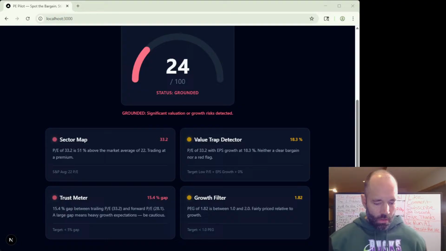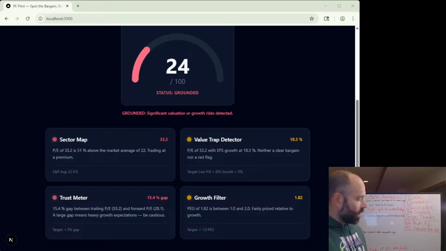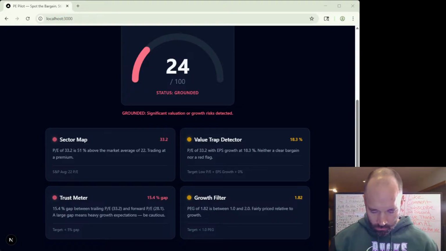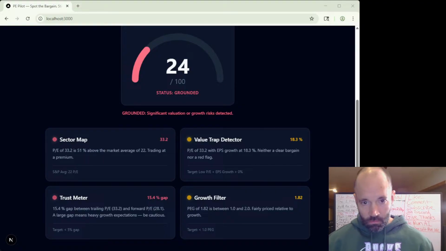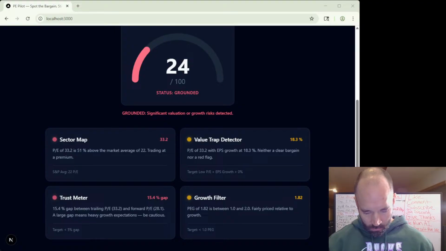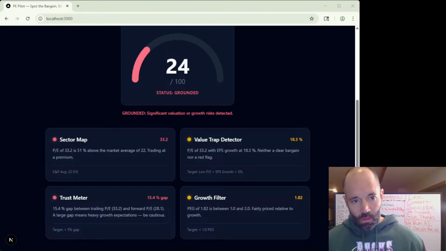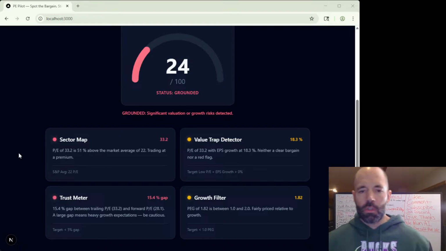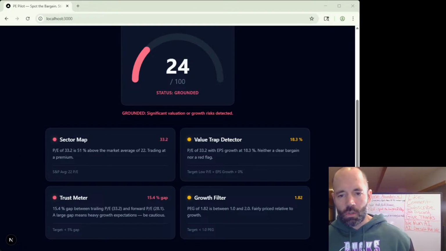This is the PE Pilot. PE ratio tool for beginner investors. Create repository.